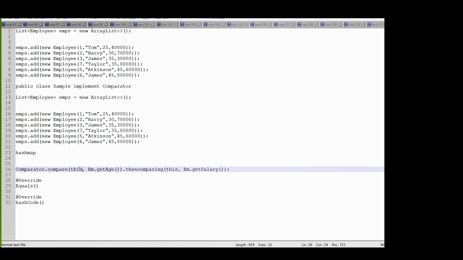For the first element we already have the difference. And then if both of these come out to be equal, then this function comes in handy. Then we compare the second element with the currently referenced one, and if the salaries are equal, we will say true or false, something like that.